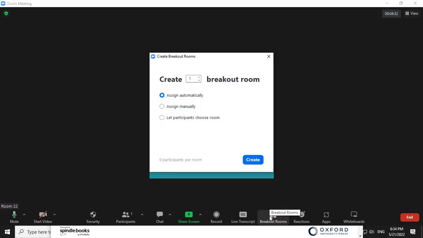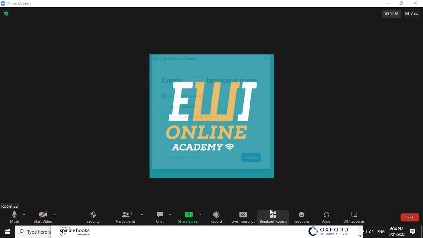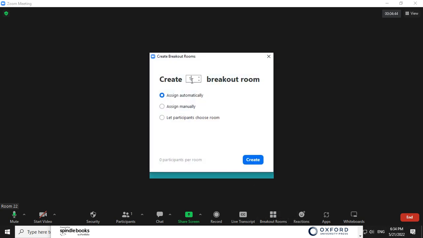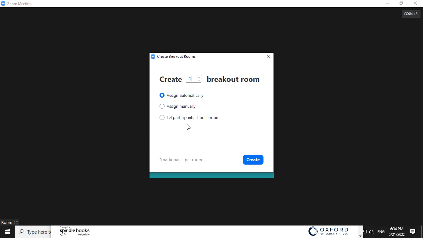Now I have the breakout room. In the breakout room, make sure you click on breakout room. If you're using our room accounts, you can see this option. And then how many rooms you create will depend on the groups.